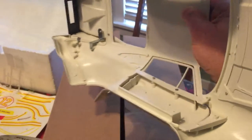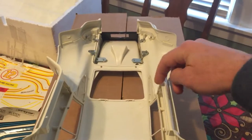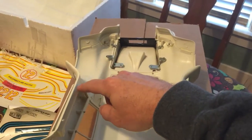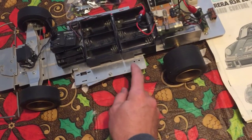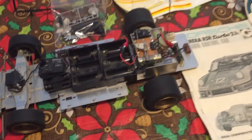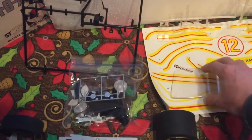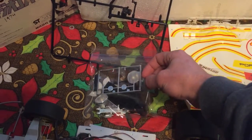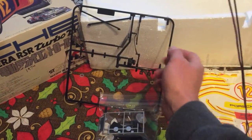You can see some of the screws that hold everything on. The only thing I really saw that was lacking is there are two pieces of plastic that hold the body on to the car, right in through here — they have little fingers that go down and catch it at the windshield. I've accounted for all the parts except those two pieces on the side.